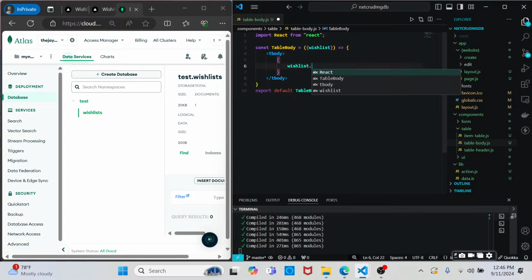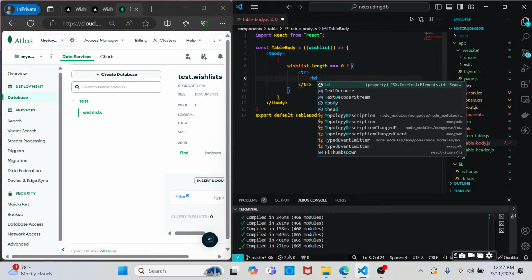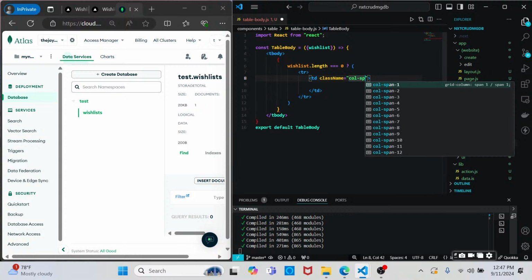So let's say within curly braces, because we need to pass in a little JavaScript inside of this JSX, we'll say wishlist.length is equal to 0. If it is, we want to pass in a table row with table details, and I'll say className colSpan 4, and give it a little bit of padding on the Y of 4.